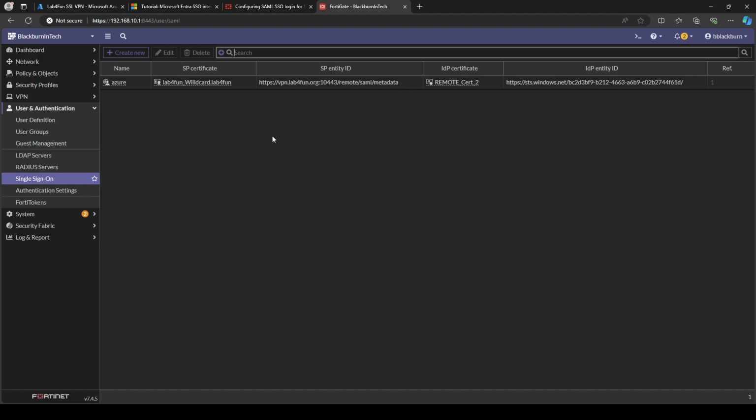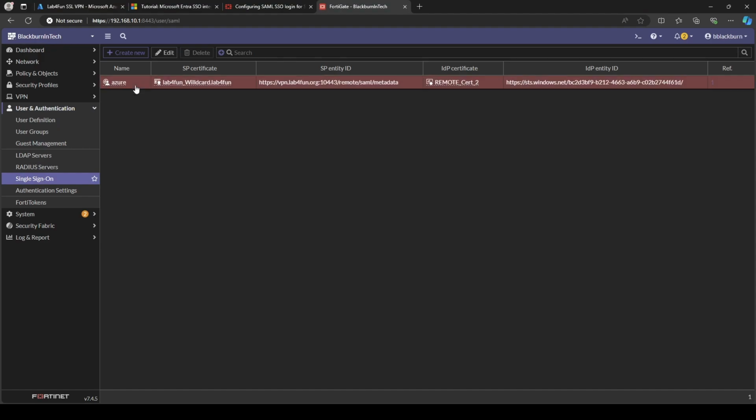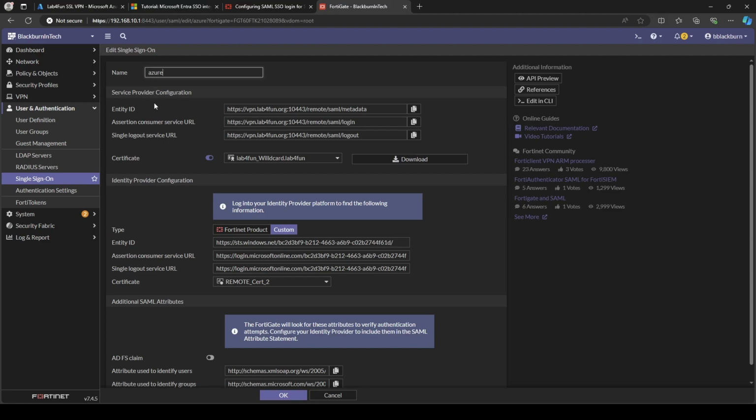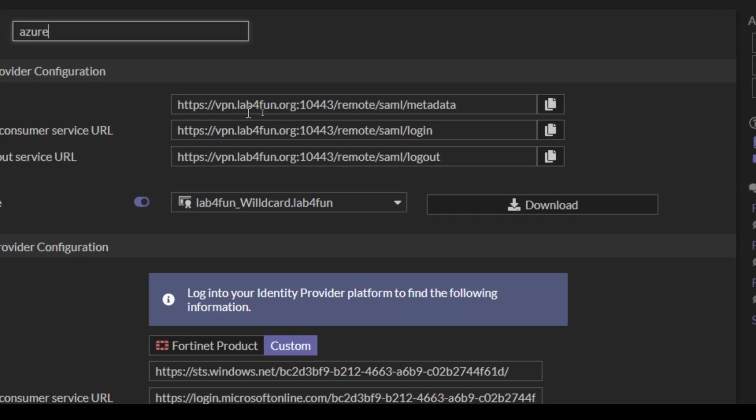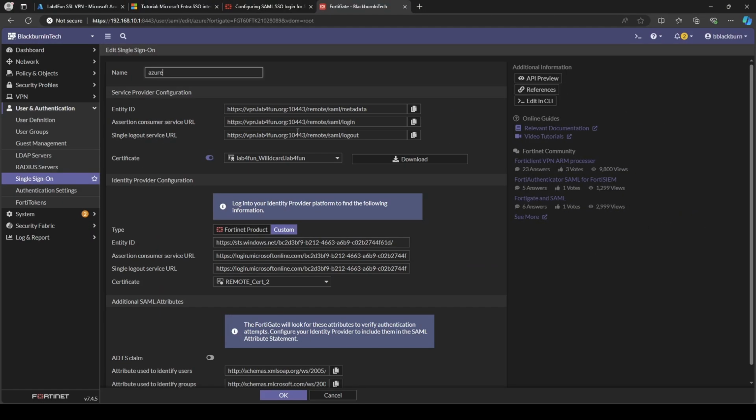I took the liberty to fill this out for you so you guys didn't have to watch my awesome typing skills. But let's double click on it and run through it. From here, we can see that this is using the firewall's address and the same information that we copied over on the Azure side of it. So we basically took that and put it in here. All the stuff that we had copied over on our notepad should be listed here.